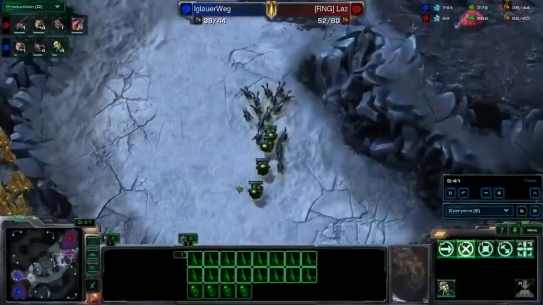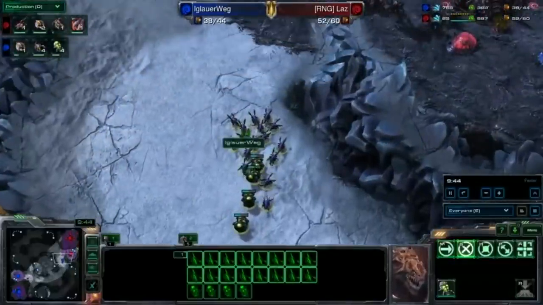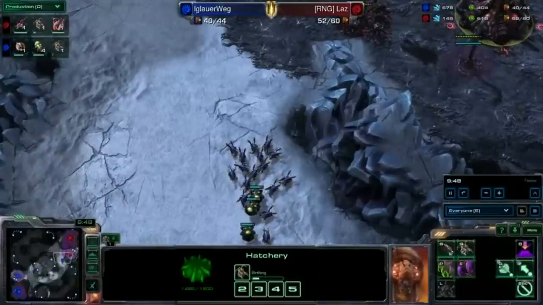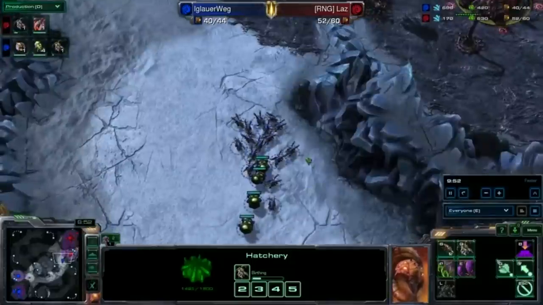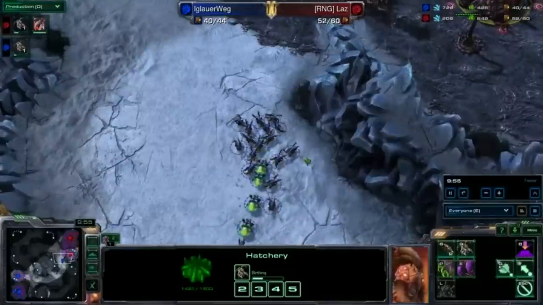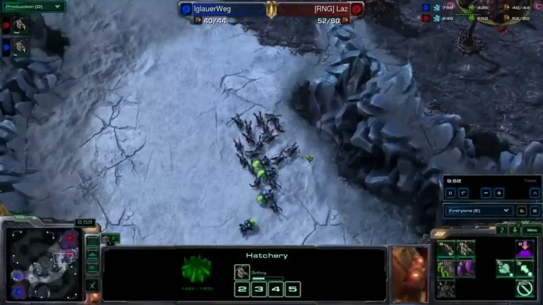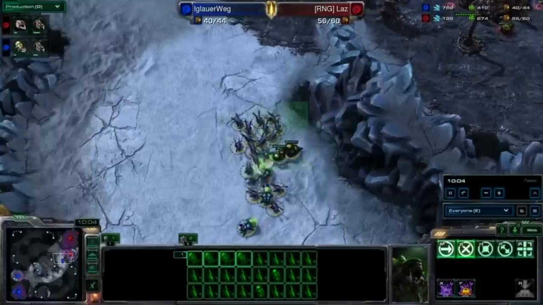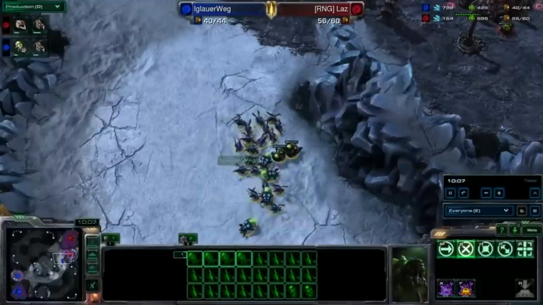More Banelings are going to be on the way. This time, opting to go for 4. A lot of minerals actually in the bank here for IglauerWeg. So we'll see if he does anything else here, like make some more Banelings or throw down more expansions, maybe some tech, something like that. He does have more Zerglings selected. All right, 2 more Banelings on the way. He does have enough gas for a lot more of this, though.